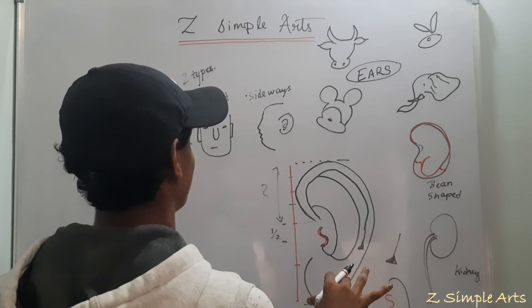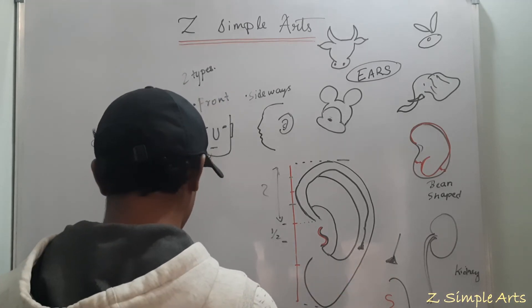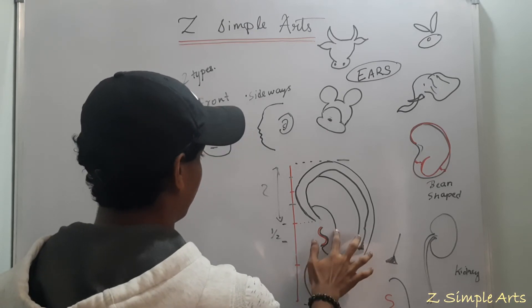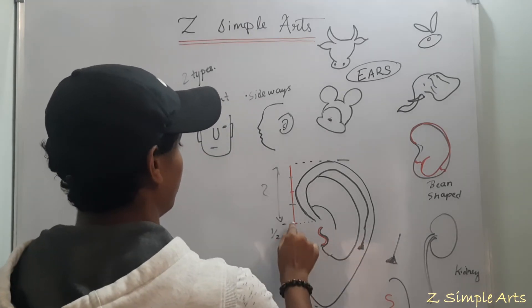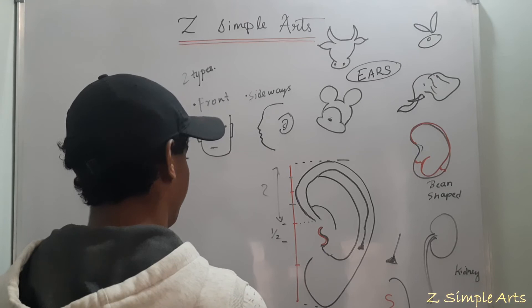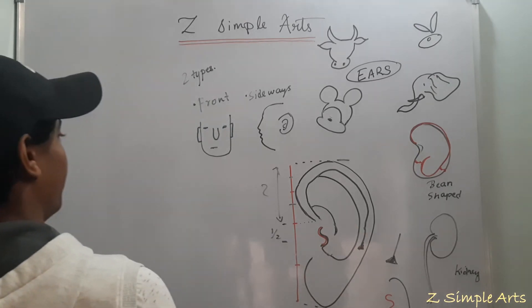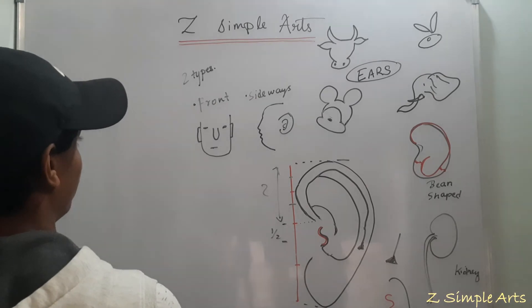Simple. When we break this complex structure into simple structures. And the last thing to do here is erase this line. There you have the ear which is simple to look at now.